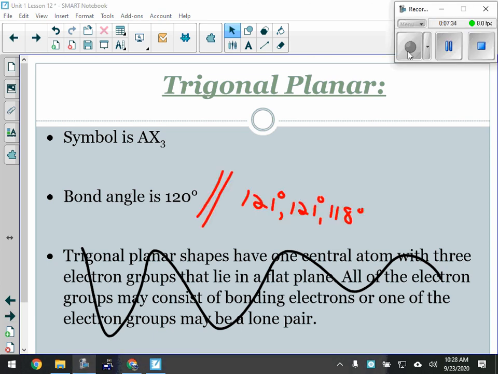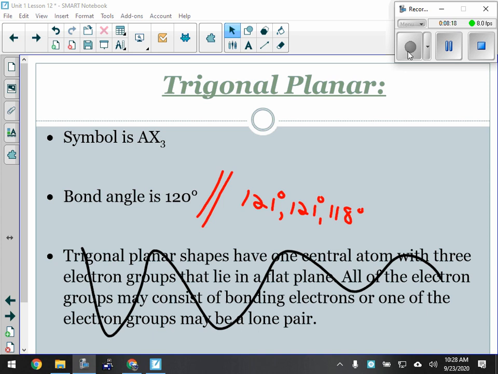Okay, the second shape, or second structure that we're going to talk about is something called trigonal planar. Trigonal means what? When you think trigonal, you think, yeah, trigonometry, no. 3, yes? Okay, so there's going to be probably 3 things. And planar, what does plane mean? What is a plane? Like not this kind, no. Anyway, it doesn't matter. It's on a flat surface, yes? Flat surface. So basically what they're saying is all these atoms are going to line up kind of on a flat surface. So they're going to, for example, be on this board, okay?